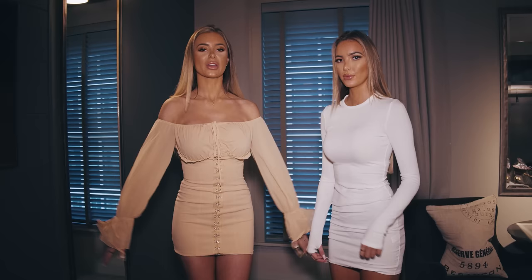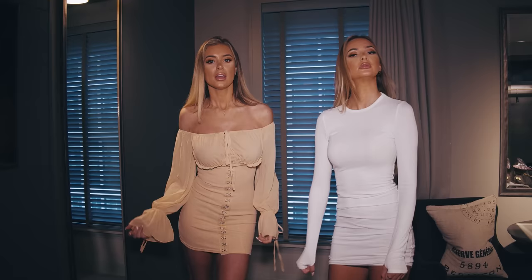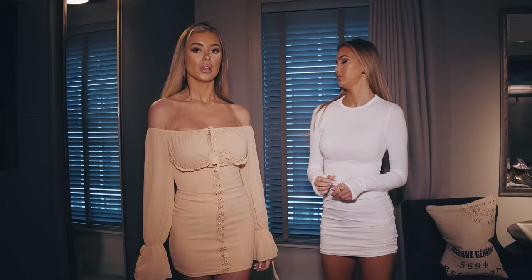This would be really nice for a festival. People were going more like Coachella vibes. I love that. It's so boho. Yeah, it's very bohemian. This would be really nice for a festival with some sunglasses and even a straw hat and a denim jacket. Some little white Converse trainers, or you could just dress it up with some clear heels and a handbag and wear it out partying. So many different ways you can wear this, but I'm obsessed.